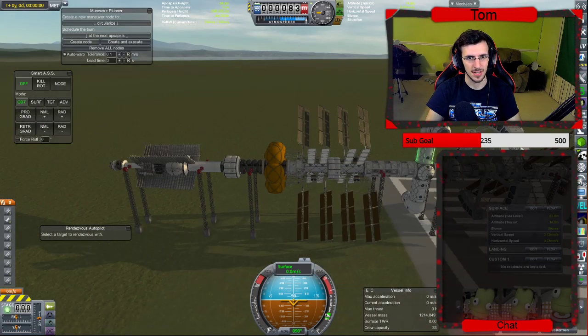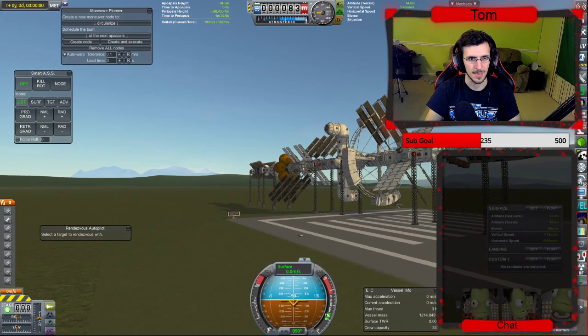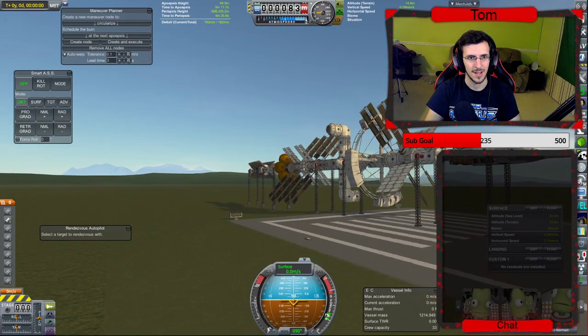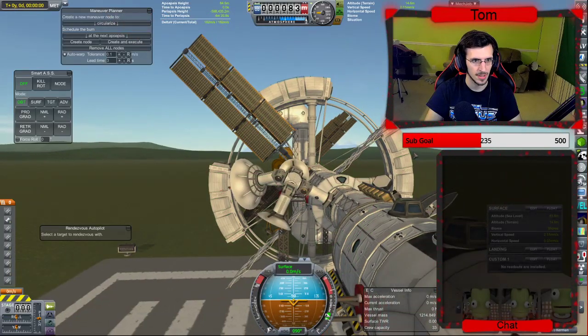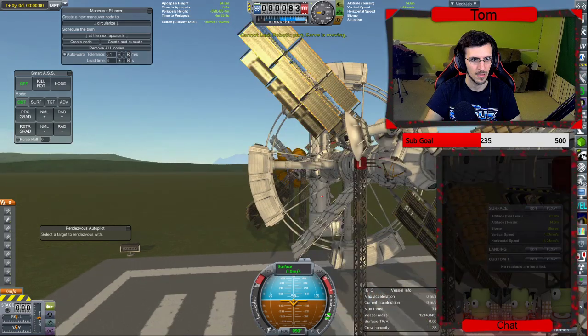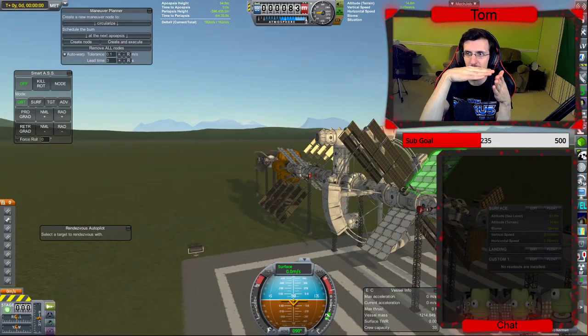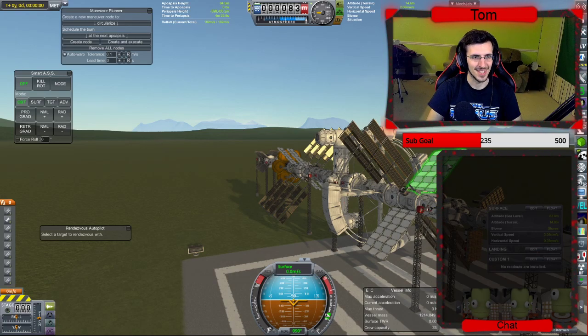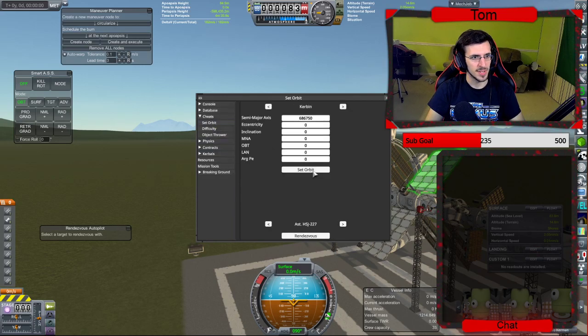I completely forgot to flip the science experiments over here, but oh well. I can fix those. Are they still bouncy? A little bit. But they hinge and they unhinge. That's a technical term. Okay. Get it back up into space.